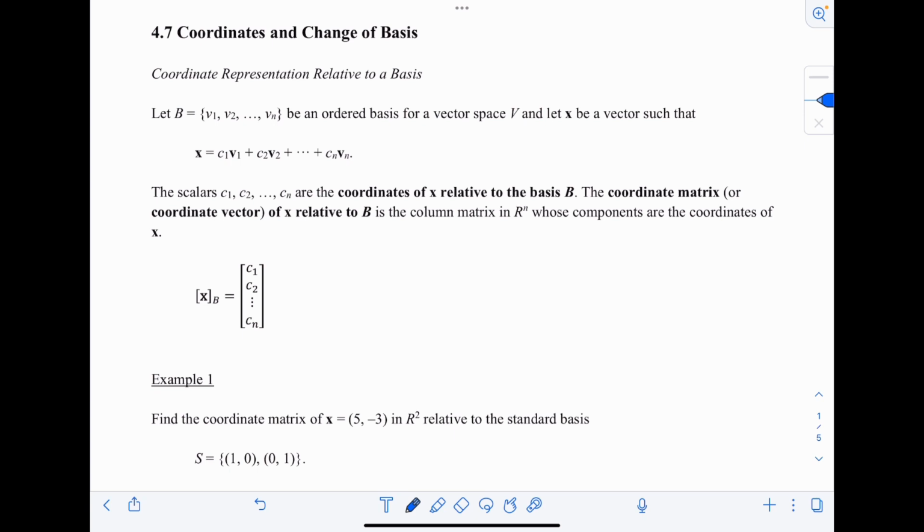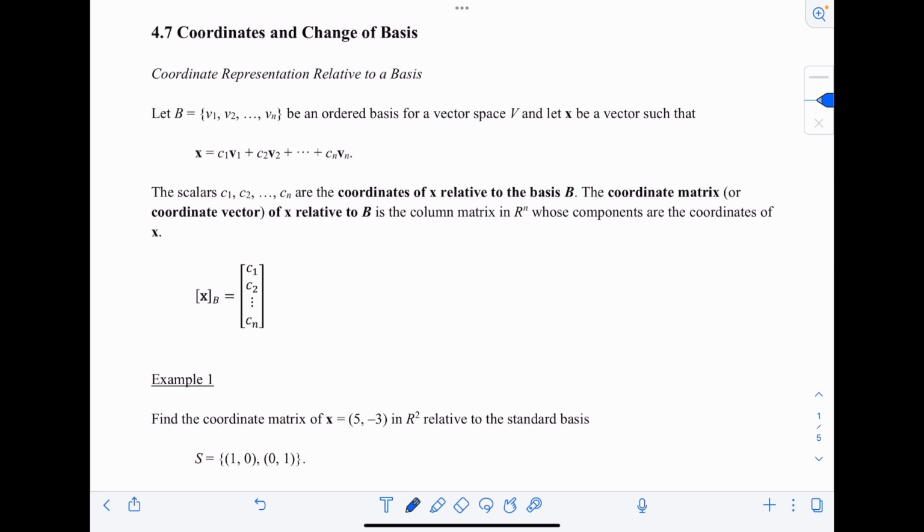So B is simply a basis for a vector space V. Remember again, basis just means that the linear combinations of the vectors in B will give us all of the vectors in the vector space V. So B is a basis, and linear combinations create vector space V. X is just an arbitrary vector in V. So X is one of those linear combinations created out of B that we would find in V. Okay? So that should all be old stuff that we've learned and know already.